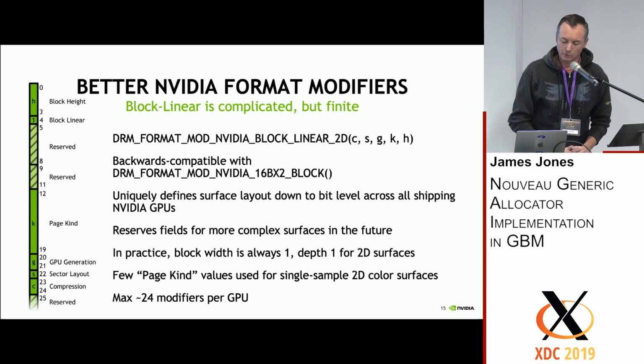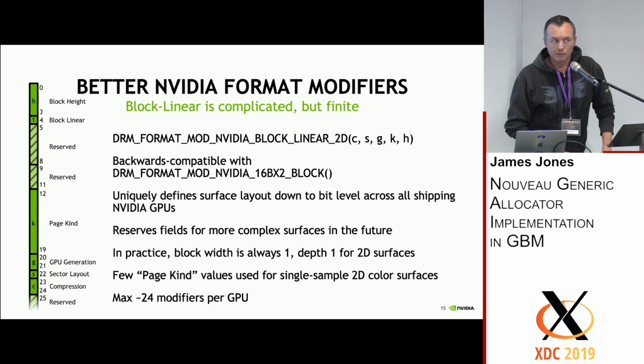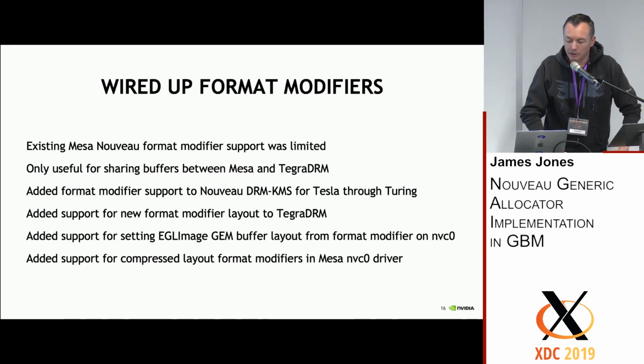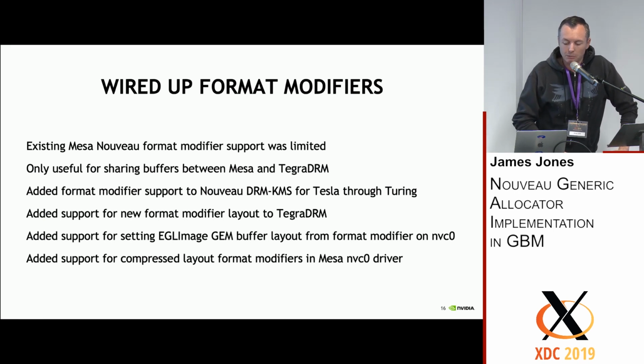Ultimately, what this comes out to is for any given NVIDIA GPU, we have to expose probably at the most 24 or 32 modifiers, so something totally reasonable. We do have to construct them on a very granular basis, like per GPU, or per GPU family at least. So we track a lot more of them in the kernel and in the drivers than I would probably want to, but it is possible to make it a very finite list for applications to deal with. So that was probably the hardest part of the work, was just defining that format modifier, and getting it reviewed and making sure it would probably work everywhere.